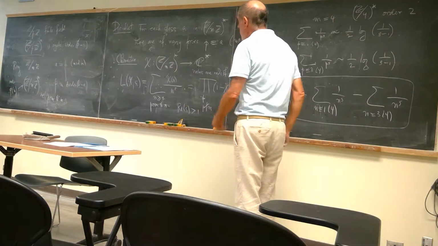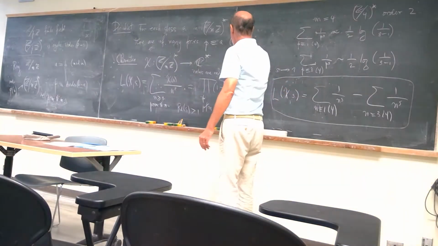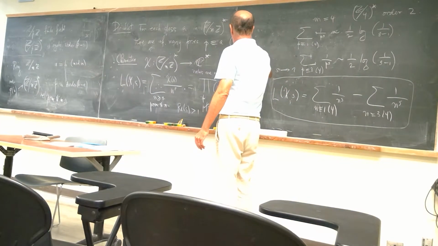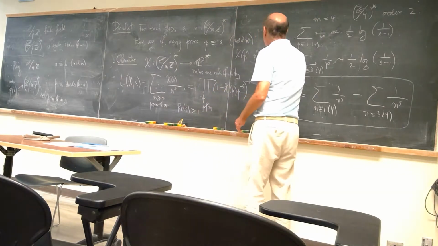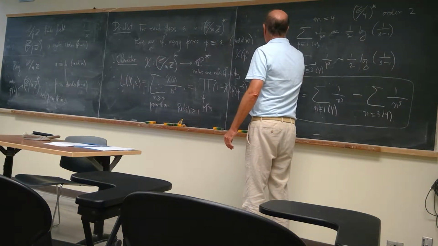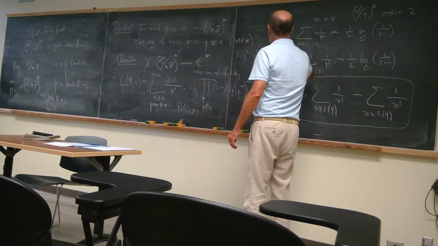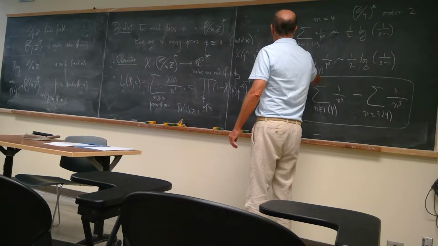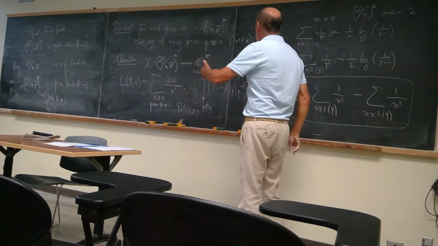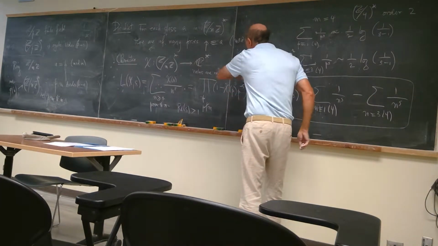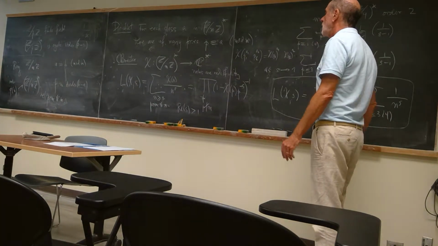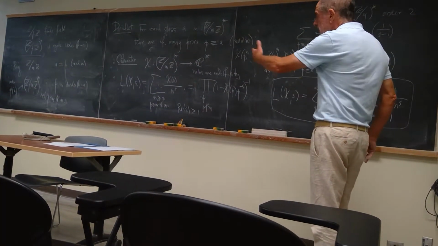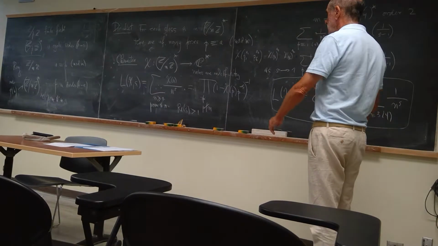And the reason is that because chi is a character, if you write n as p1 to the a1 through pk to the ak, since it's a homomorphism, chi of n is chi of p1 to the a1 all the way down to chi of pk to the ak. And so by expanding this out and then multiplying together, you get this in the region of convergence. So not only did it have a sum expansion just like the zeta function, but it had a product expansion.